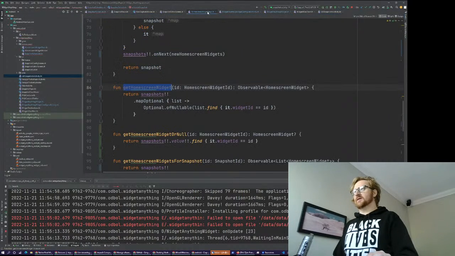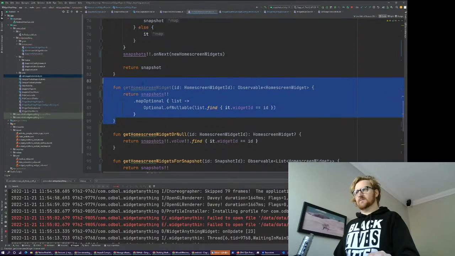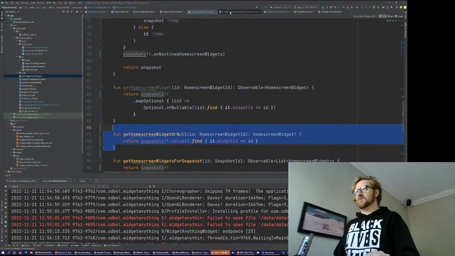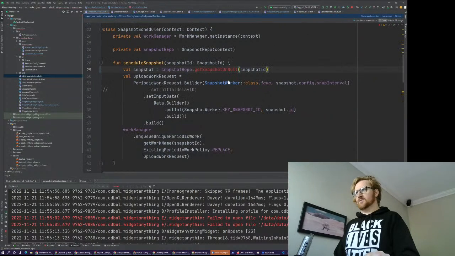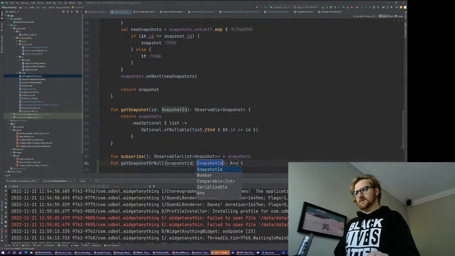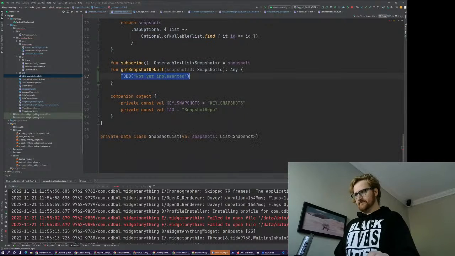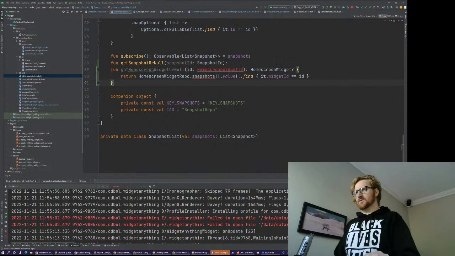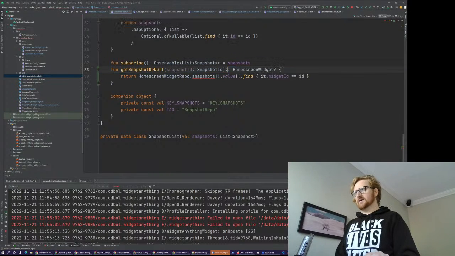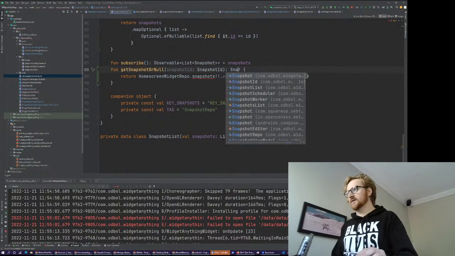And then we're gonna add the same thing to that. Create this. Cool. Going to remove that. This is actually a snapshot.